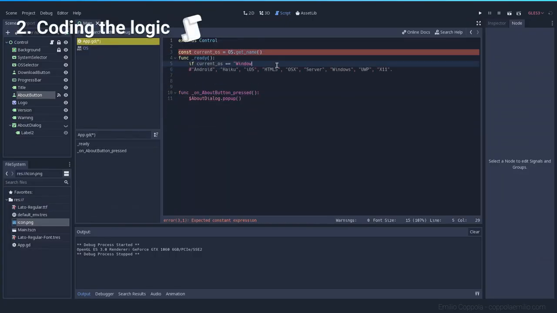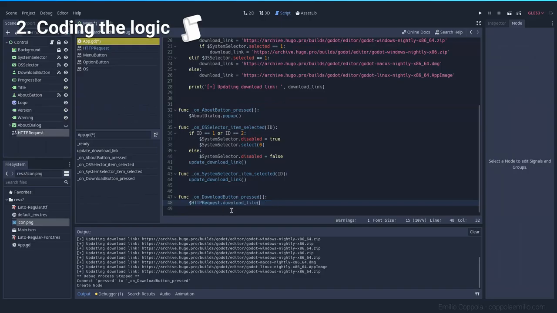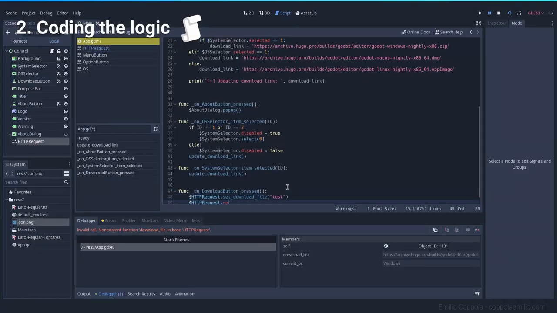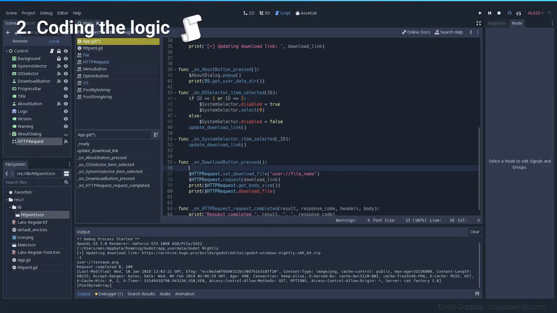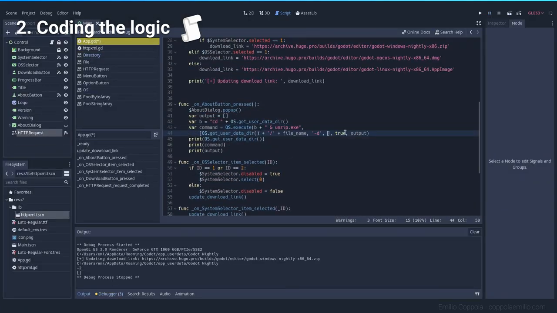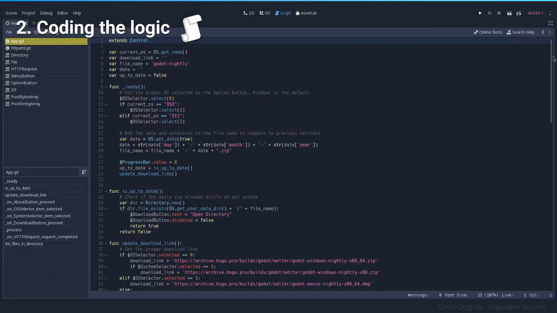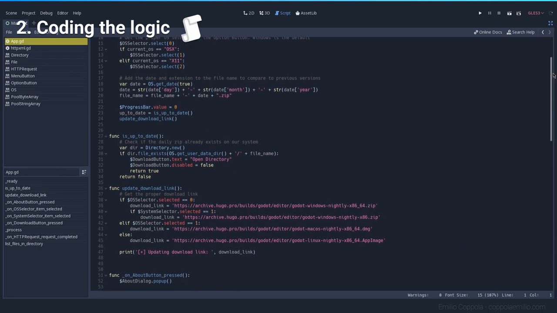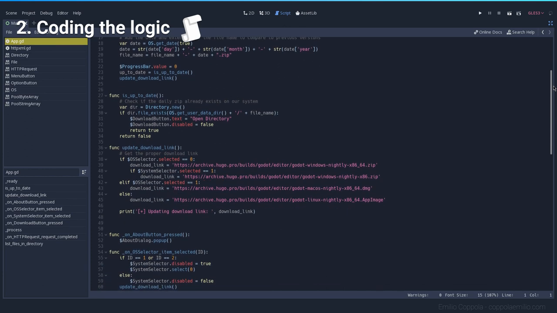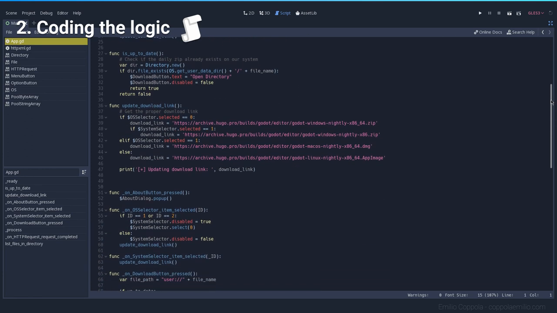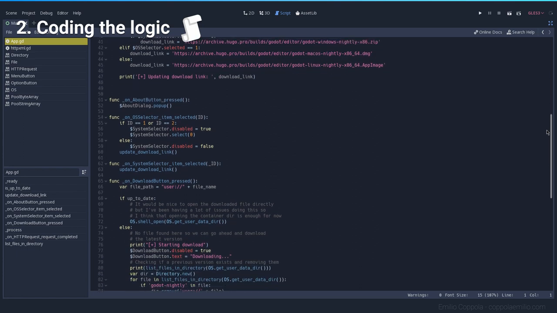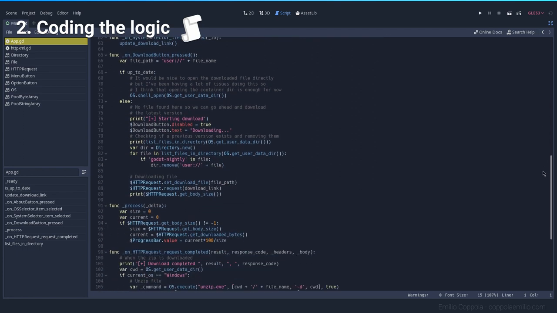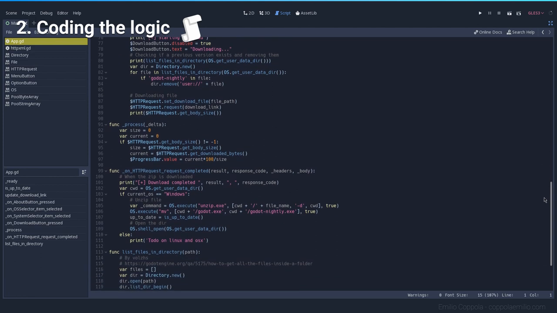Okay, the next step would be, now that we have the layout, let's go ahead and get the logic for the program. In this case, what I want is to check the current date to know whether we are up to date or not, see the version of the operating system that we are running, and then select the proper link from the download page, and then download, displaying that information on the screen on the loading bar below. And if I have the latest version, just the button to open that executable. And okay, yeah, this should be it. It's not so bad. It's only 130 lines.